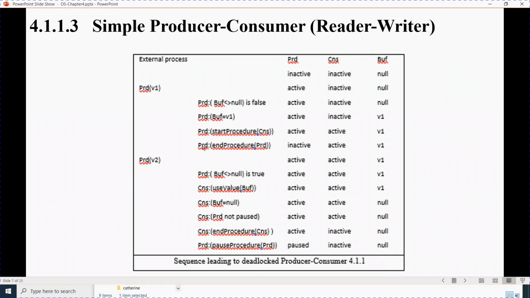Producer now continues, having checked whether the contents of buffer were null, got true, and it pauses. So now producer is paused, consumer is inactive, buffer contents are null, and everything is deadlocked.